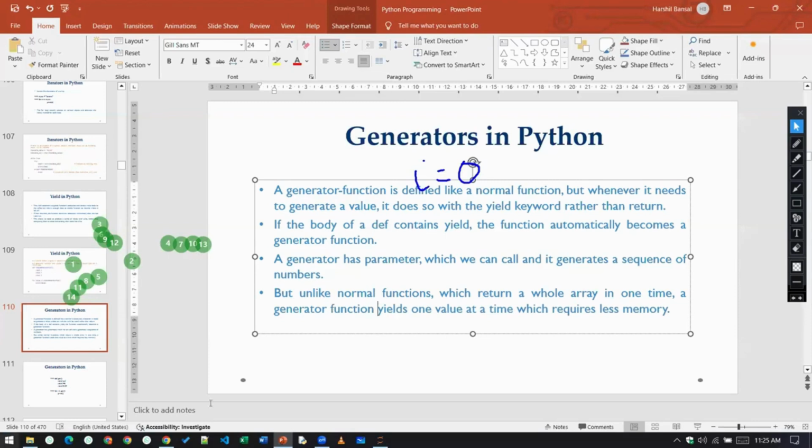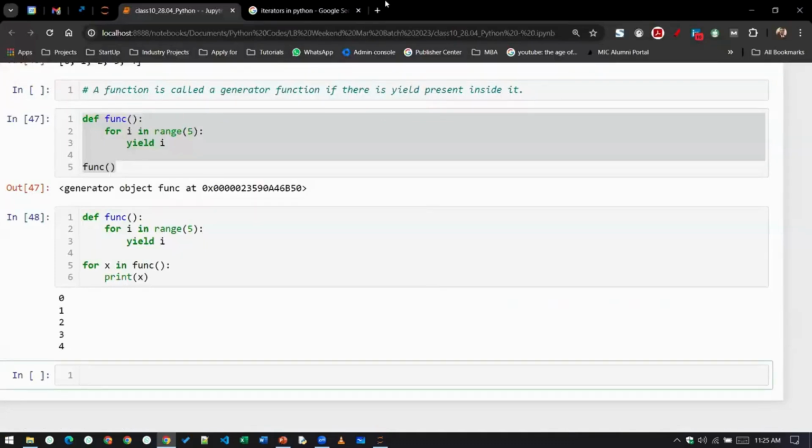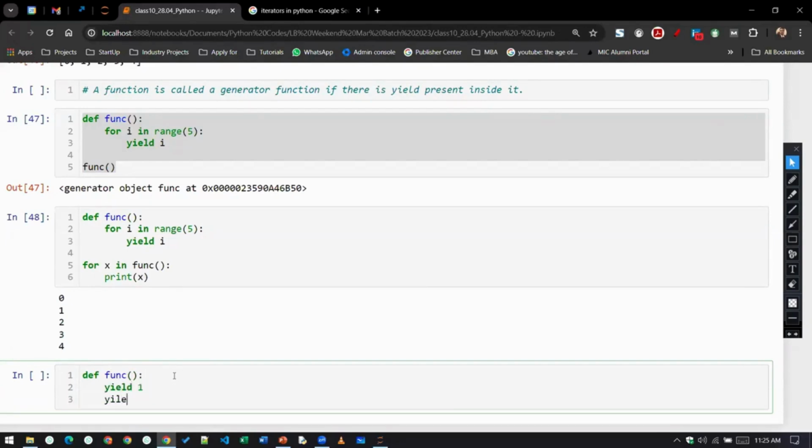Let me show you a code. I think that you will understand better in that. I will write here def, just randomly creating a function, and then here I will write yield 1, then yield 2.